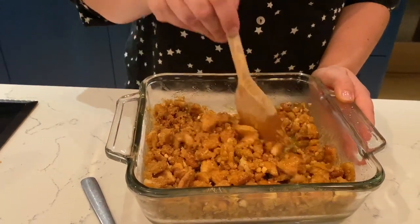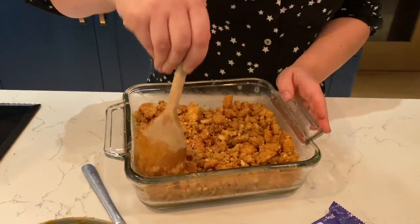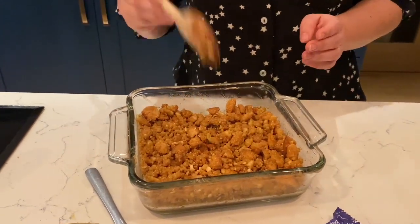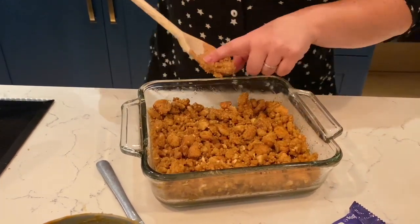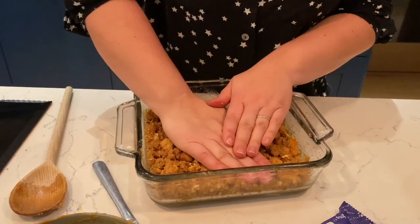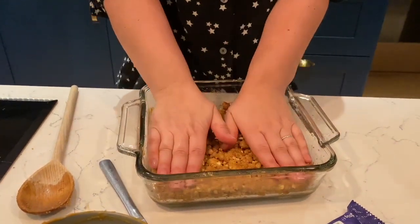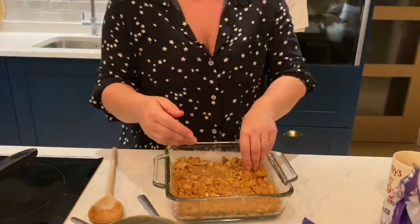Making sure that all of that biscuit is nicely coated, and then just gonna tamp it down a bit. I think that's the word, tamp. You never really hear that word any other time, so it sounds wrong to my ear, but there we go. Just really press it down so it's quite compacted like that. There we go. Fabulous.